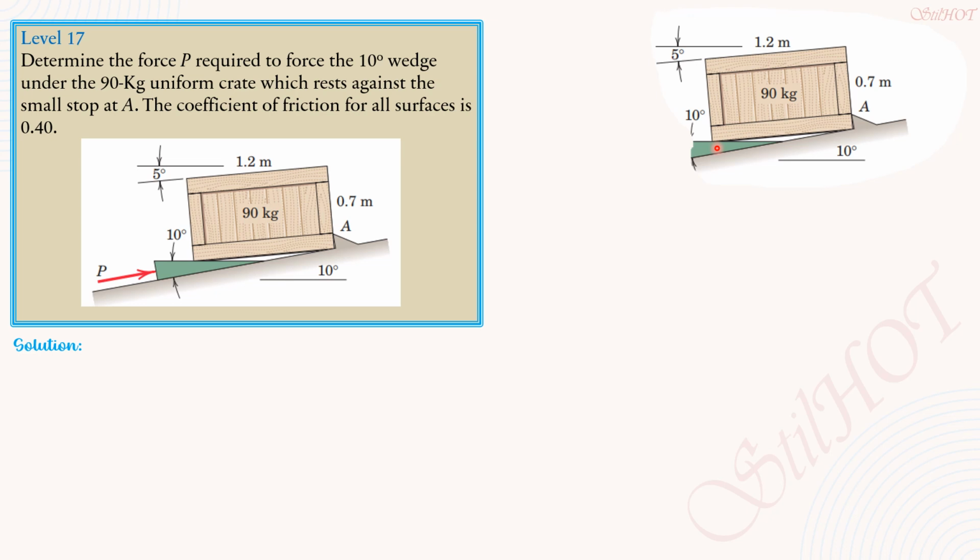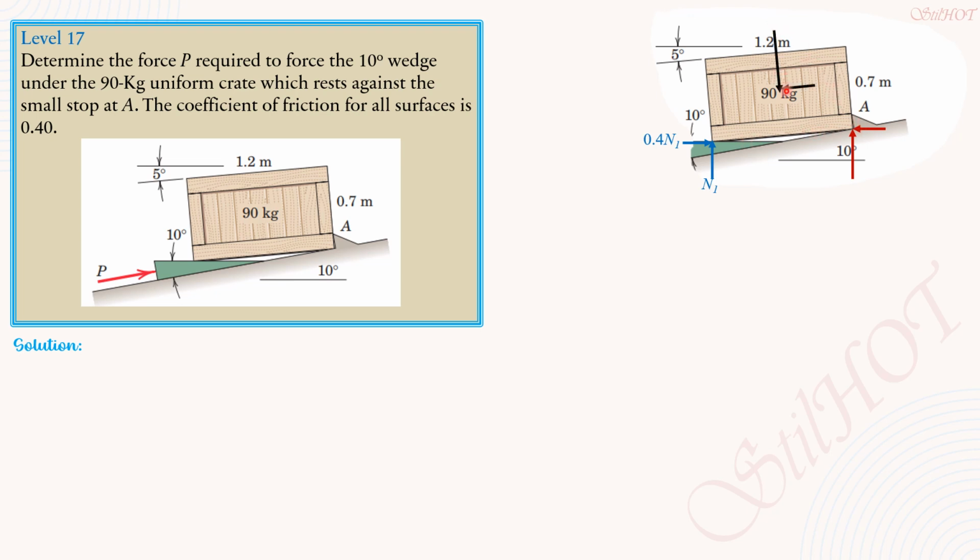So take note that the top of the wedge is horizontal, so the normal reaction is vertical. Frictional resistance maximum is 0.4 of N1, rightward horizontal. Then for the weight of the crate, 90 times G, acceleration due to gravity. These are the component reactions at A. Anyway, we sum up moments about A later.